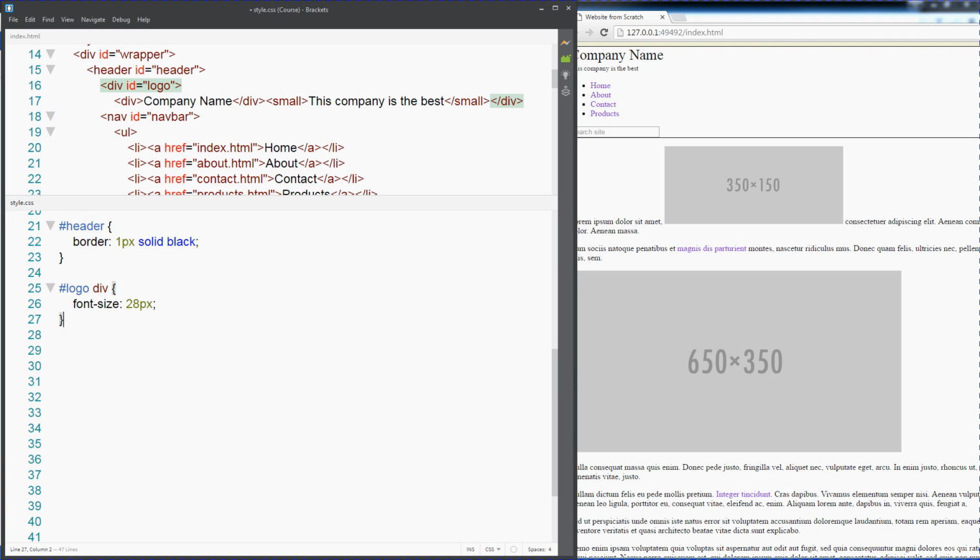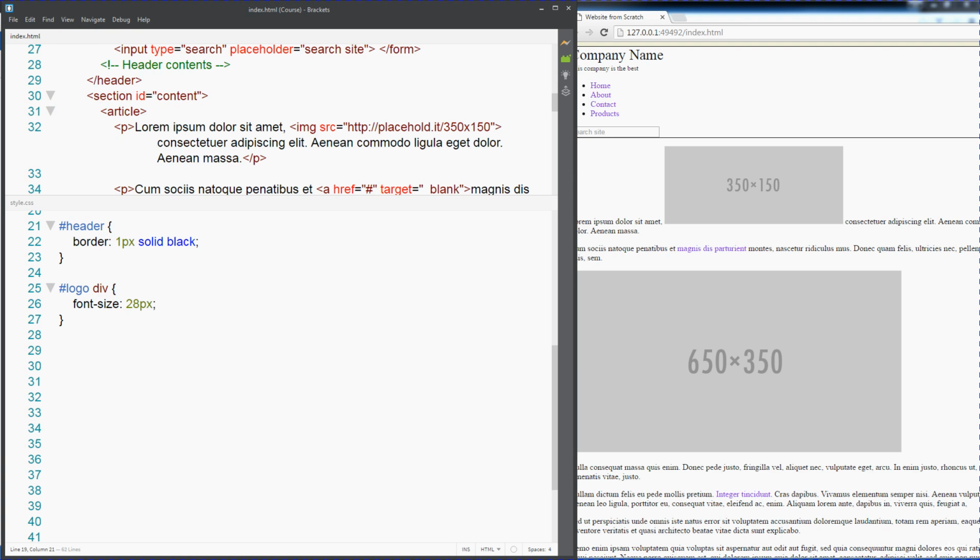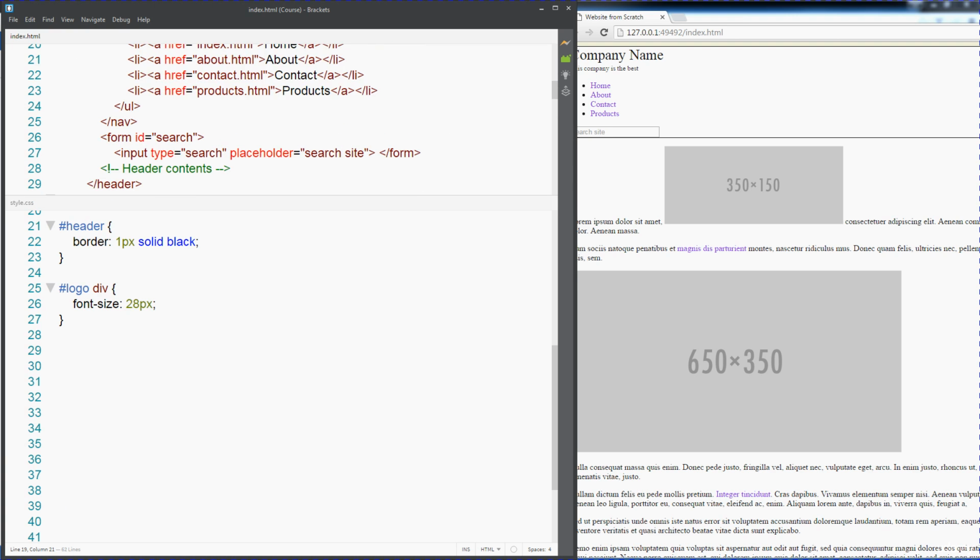So we've got our logo identified there, and next I want to identify the search form or the search box that we've created. So we've given an ID of search, and we want to move this one around within our HTML here. So we don't want it sitting under here, but maybe we want it sitting on the right hand side for now. So let's move this search over, and we're going to position it absolute.